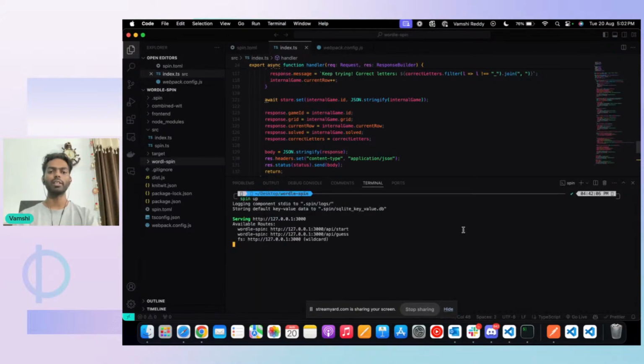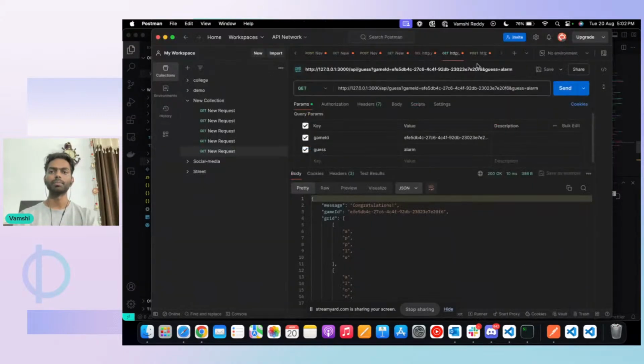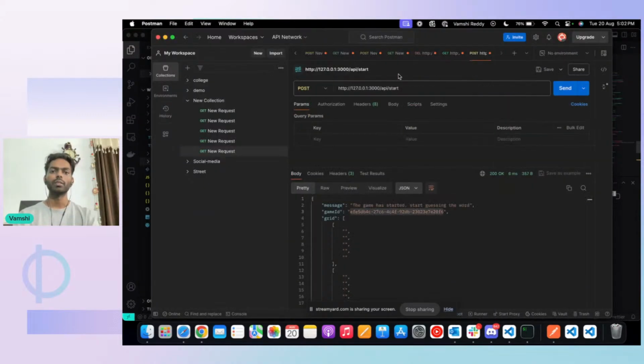The server is already running on localhost 3000, so let me test this in Postman. This is the Postman. Here I'm going to send a request to API/start, and when I hit enter, it will give me a 200 status code. The game has been started.